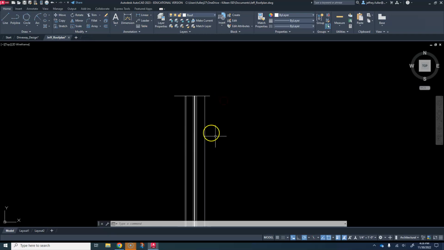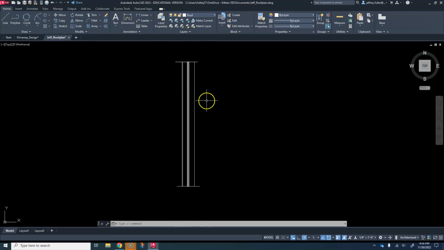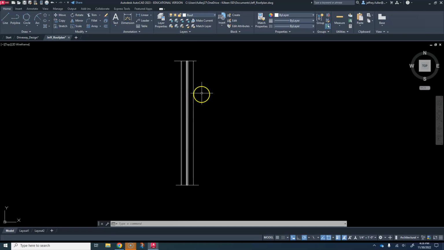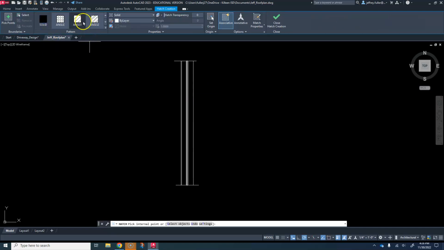All right, now we're going to put our patterns in, and just remember, when you put your hatching patterns in, it's kind of best to be zoomed out like this. Sometimes you do have to zoom in to get a better look at something, but that sometimes also creates problems. So if it does, just make sure you zoom out and try to get it that way. All right, but I'm going to hatch my brick first. My brick is ANSI 31.